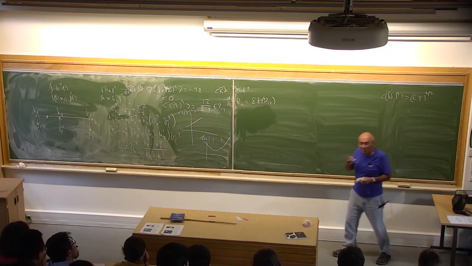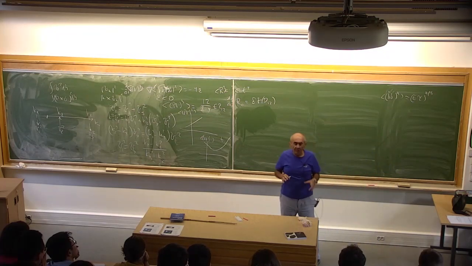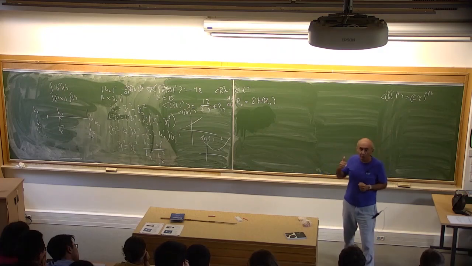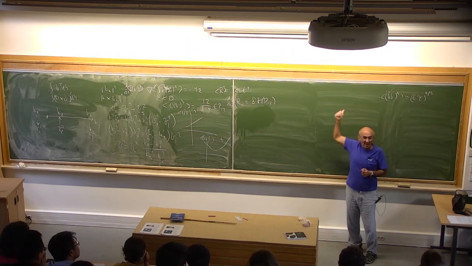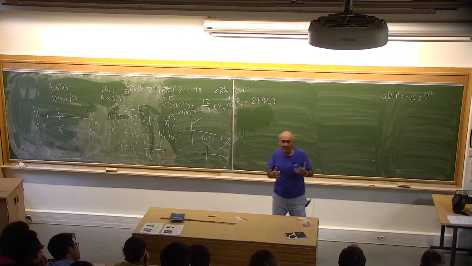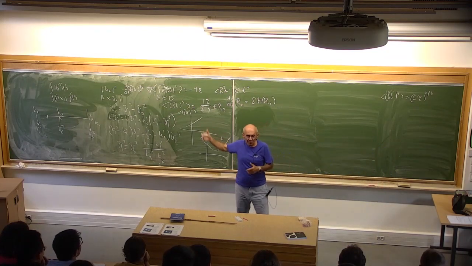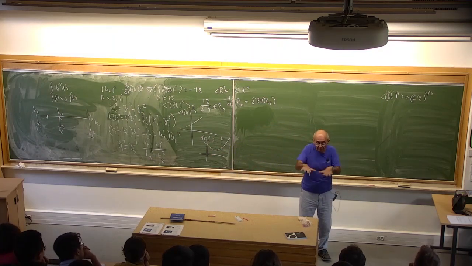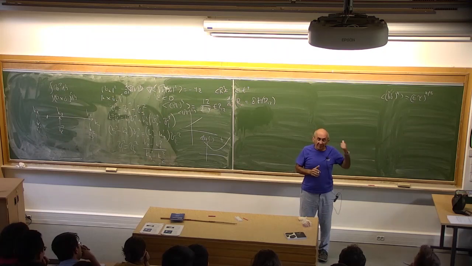It does not mean that you don't have all these beauties related, for example, to passive scalar. If you put a passive scalar in this scale invariant velocity field, as beautifully shown by different people, including Antonio Celani, you would really see an anomalous scaling of the passive scalar inside it. But the velocity itself seemed to be scale invariant.